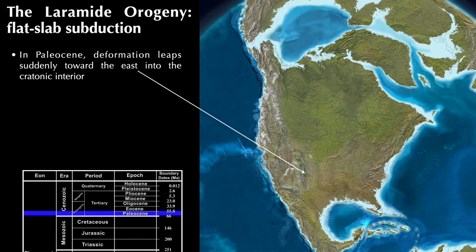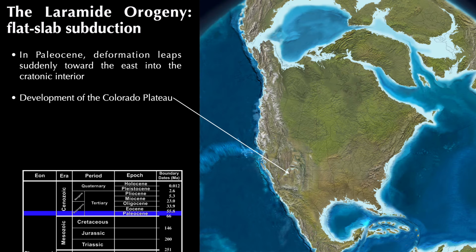But as we move into the Paleocene and Eocene, some very distinctive structures start to be activated much farther into the continental interior in what is now the Rocky Mountain region. And this event leads to the development of the Colorado Plateau, a round, high elevation region surrounded by mountain belts on all sides. And this event is also associated with a fairly abrupt cessation of Sierra Nevada magmatism. So it basically shuts off the supply of volcanism to the magmatic arc.